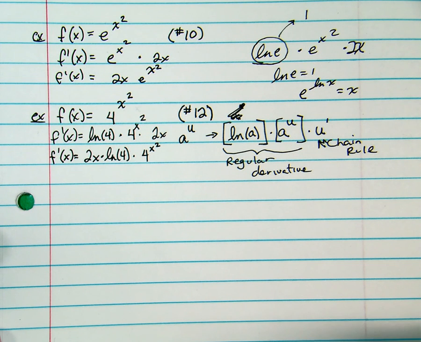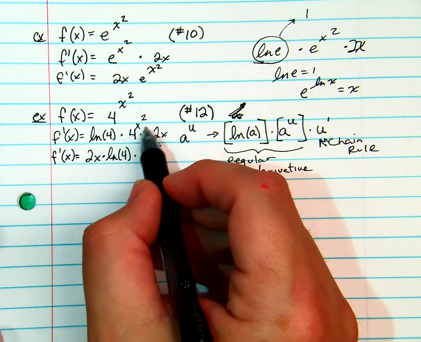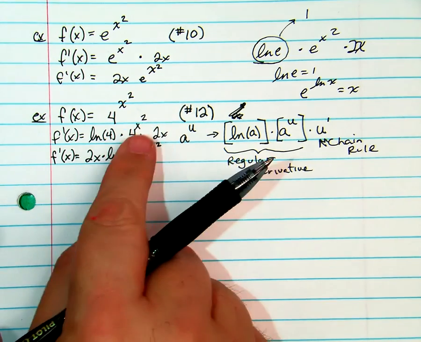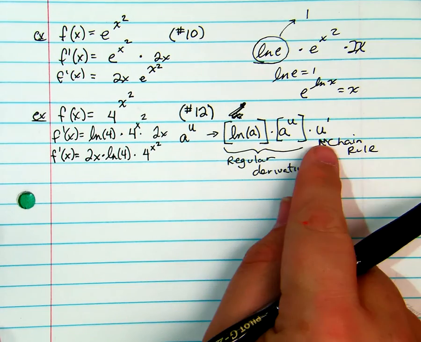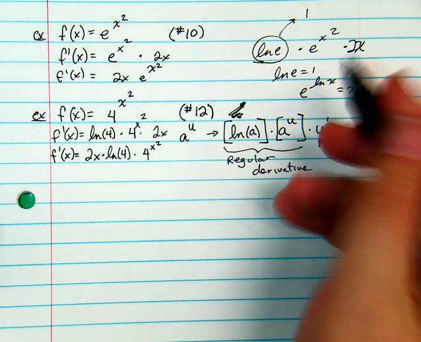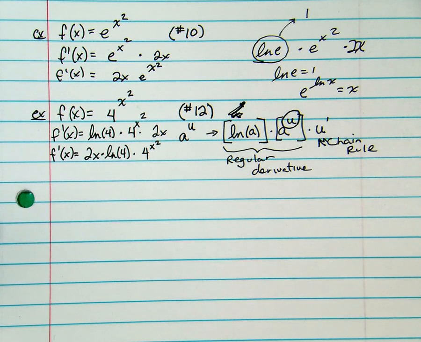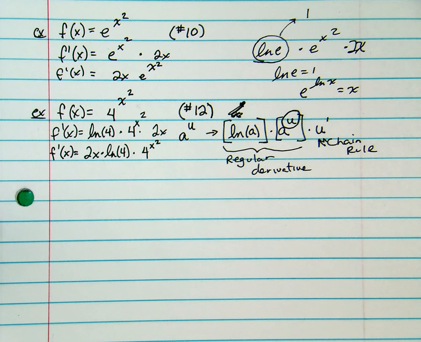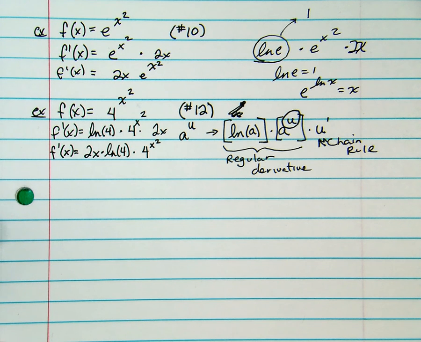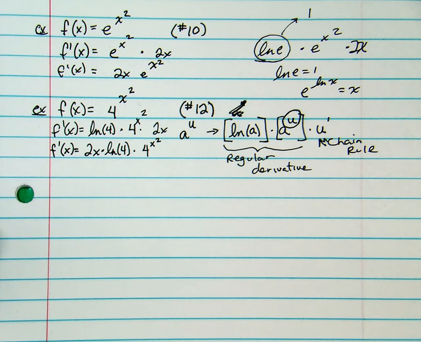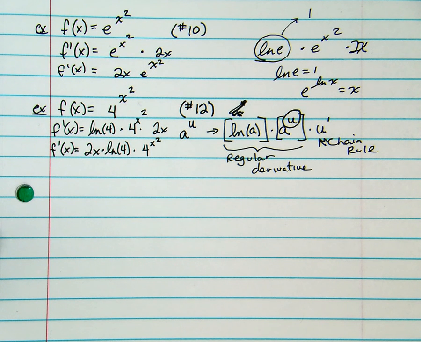Why would it be that? Because I'm just taking the derivative of the exponent, x squared. The 4 doesn't come into play because that's a. And if you notice here, it's just u, which means take the derivative of the exponent. Does that make sense? So always when it's e to the x squared power, it's always rule number 10? Yep. And if it's with a number, it's always rule number 12? It's always number 12.